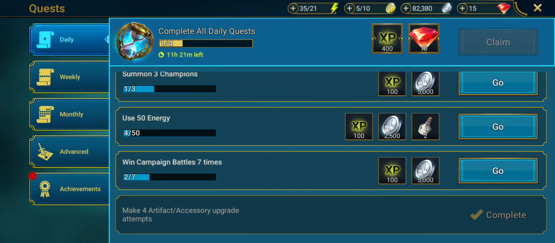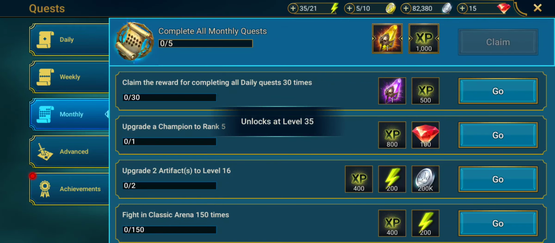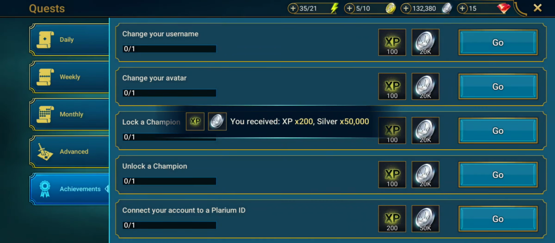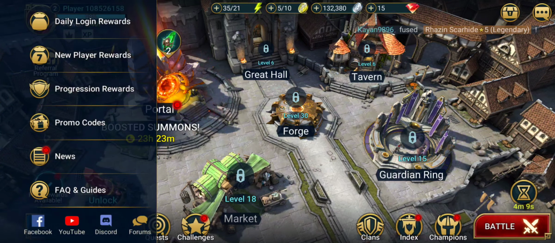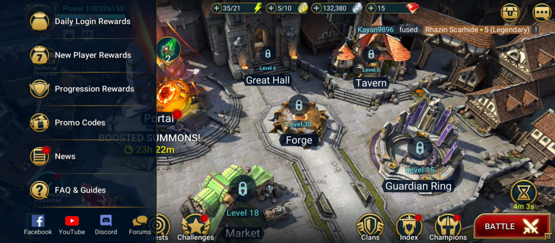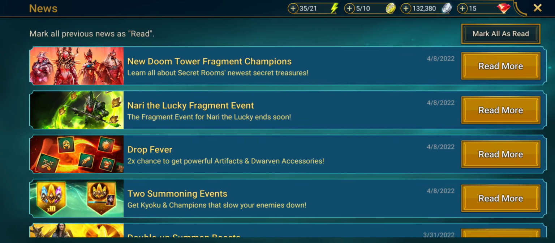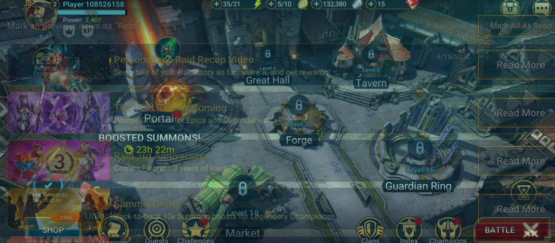Daily quest, make 4 artifact, weekly, monthly, advanced, unlocks at level 35, achievements, enable notifications. Okay, claim. I think this is pretty much it then. So what do we have here? New player rewards, progression rewards, promo codes, news, FAQ. News, mark all previous news as read. Read more. So we do have the news here. I'm gonna mark it all as read, just like this.